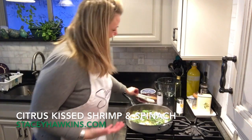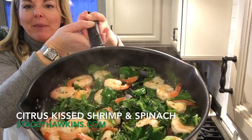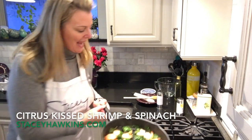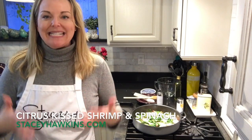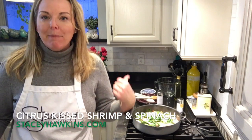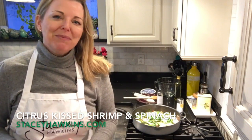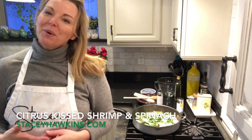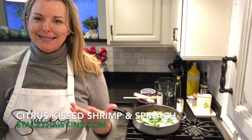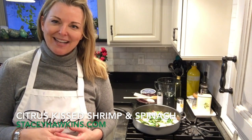Are you ready? Because dinner is! Can you believe how quick that was? Look at how exquisitely yummy and delicious this looks — and the smell is outrageous. A very simple, quick, easy 10-minute Lean and Green meal that you can make any time for yourself and your family. Make it once, eat it a couple times. I'm Stacey Hawkins, the Queen of Lean and Green. Please feel free to check out this recipe and many more recipes, ideas, tips, and techniques at StaceyHawkins.com. Have a great day!